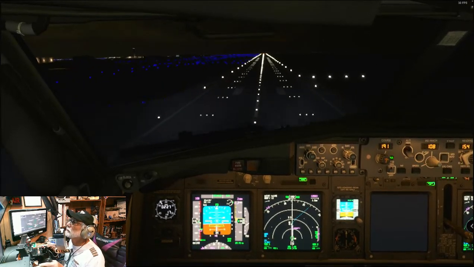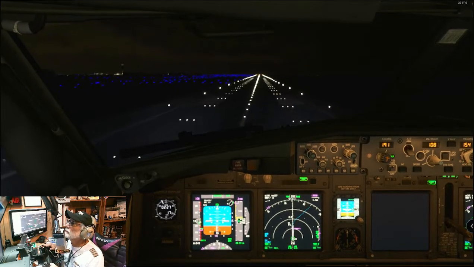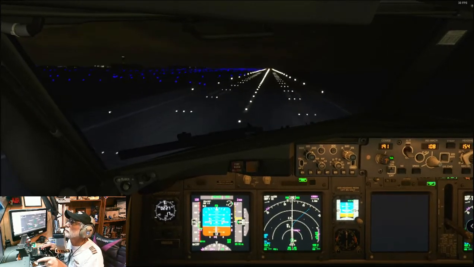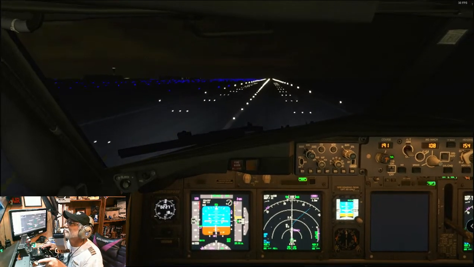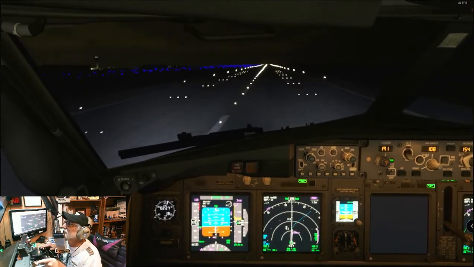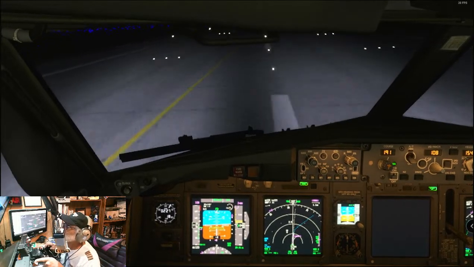50. 40. 30. 20. Airspeed full. 10. And touchdown, reverse thrusters.